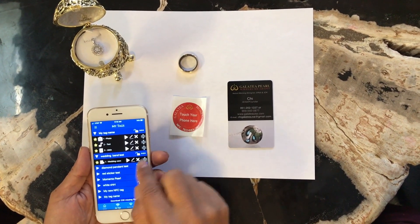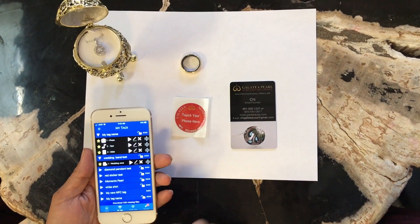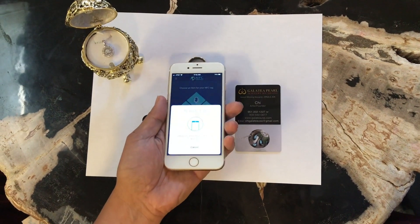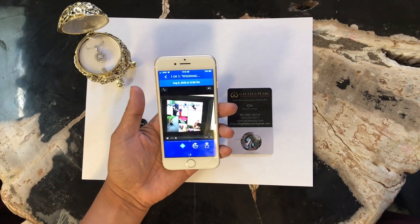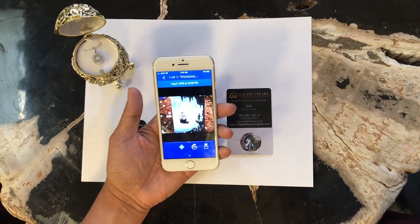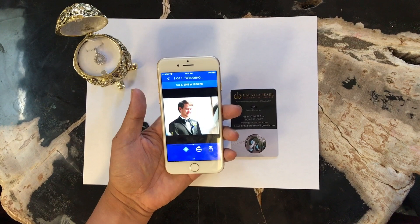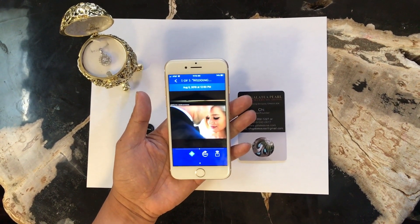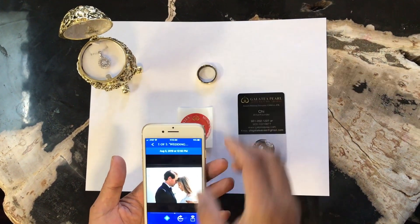Let's tap to this wedding band first and I'll show you what happens. Tap to this wedding band. 'Standing here, marrying you, the way I described I would, the day I met you.' Yeah, it's a wedding vow inside this wedding band. Is that crazy? It has it in the back.